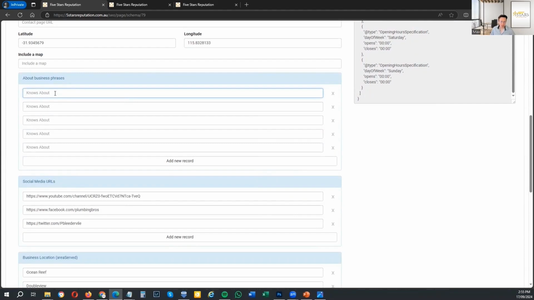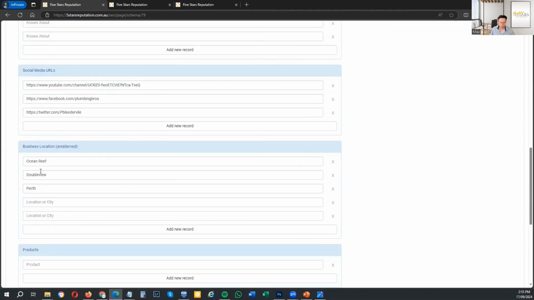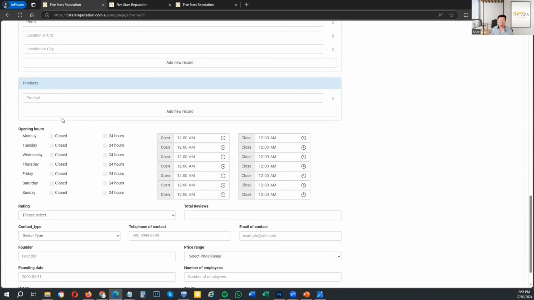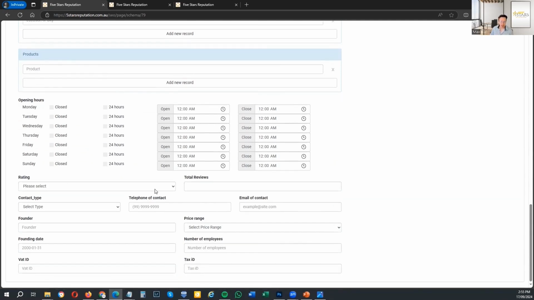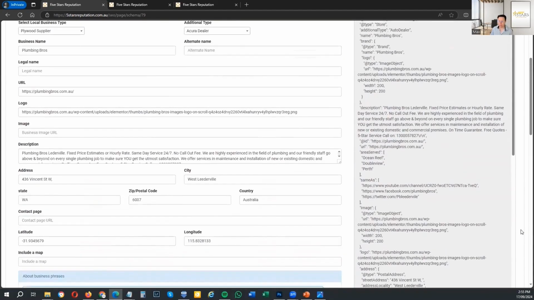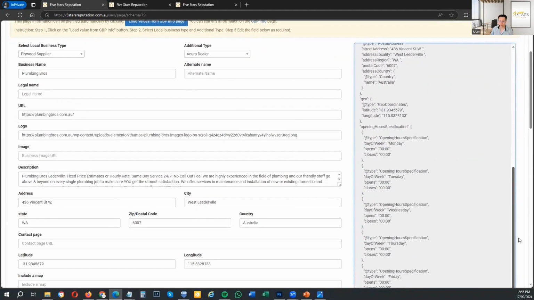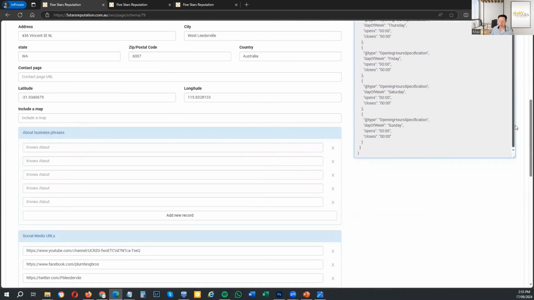Or services. So what you could do, you could actually add all the services of that particular business, product and services. Social media URL, business location. It could be the location plus postcode where you try to rank. Product and services. Now here you put the product of that particular business, and you can add more information as well if you want to. Then you go from a medium schema to an advanced schema that you can upload very quickly on the website. And it doesn't take time at all.